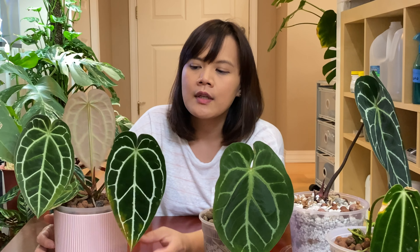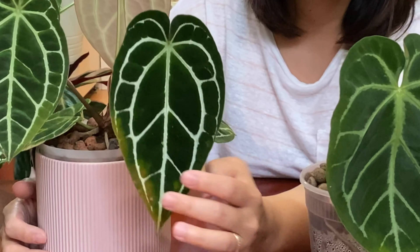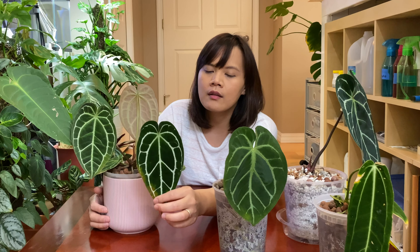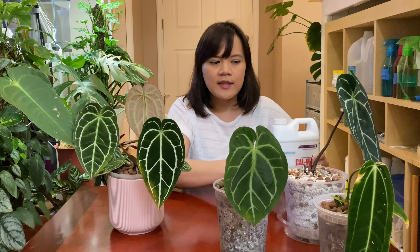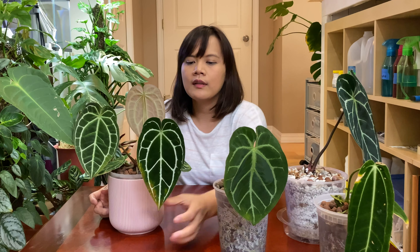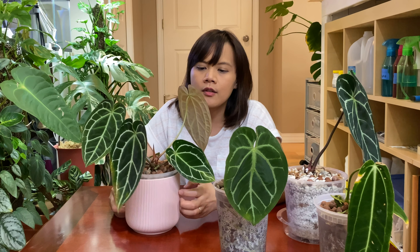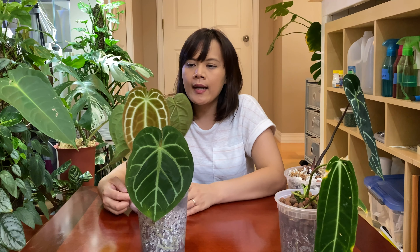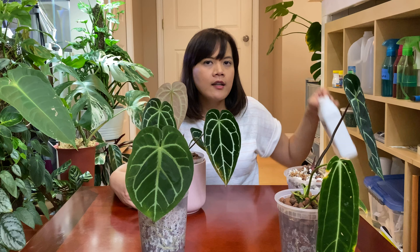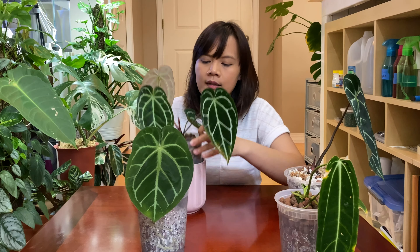As a result, this is my crystal anthurium — you can see red spots here. This is an indicator that the plant isn't getting enough nutrition, specifically calcium and magnesium. I noticed it in March. At first I thought it was a bacterial infection because my other plants had bacterial issues, but I researched and found out it's actually a nutrient deficiency.